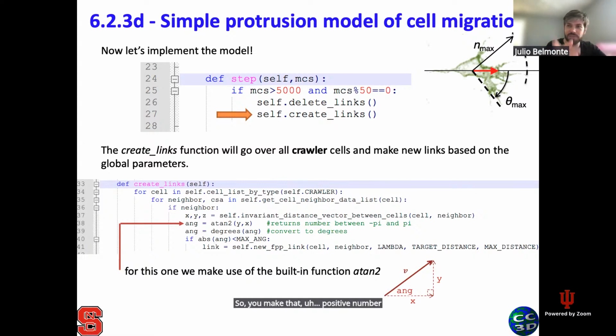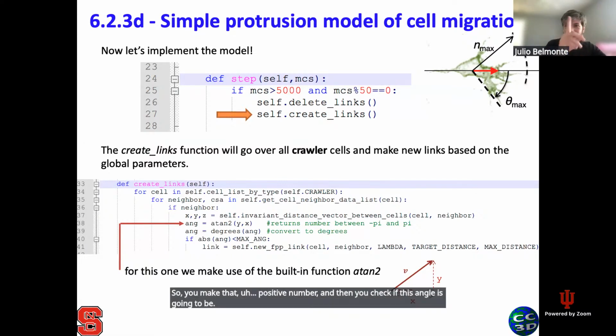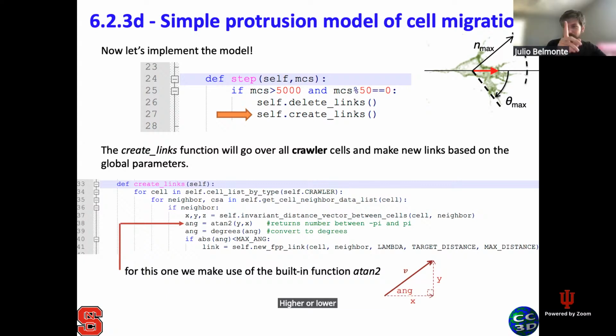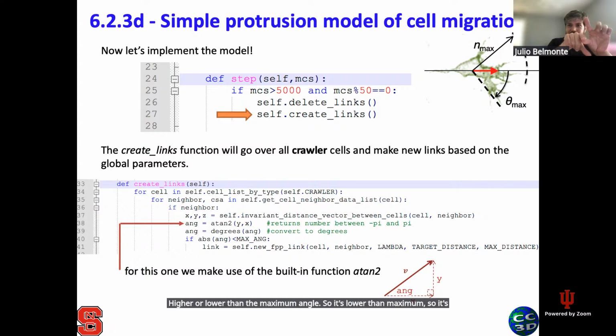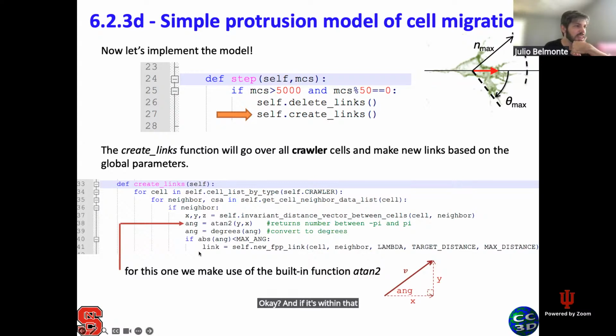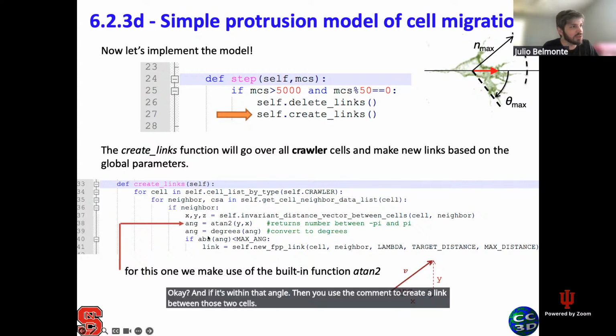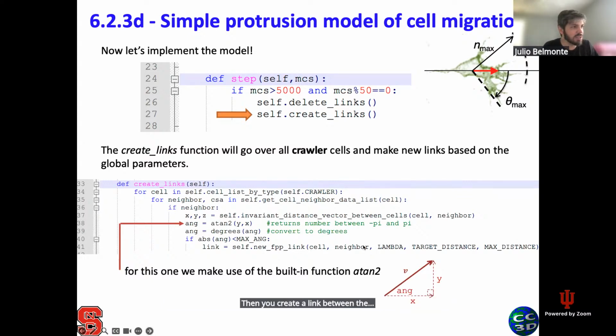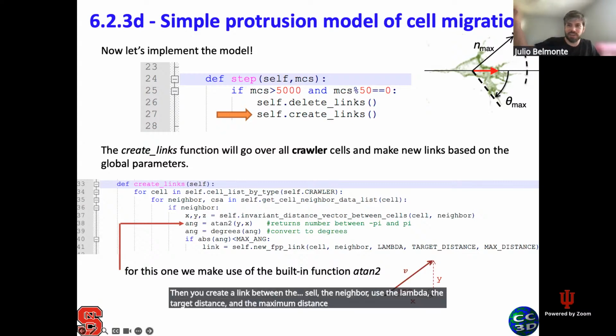Then you check if this angle is lower than the maximum angle, so it's inside that cone of plus or minus 50 degrees that you define. If it's within that angle, then you use the command to create a link between the cell and the neighbor, using the lambda, the target distance, and the maximum distance that you define up there as a global variable.